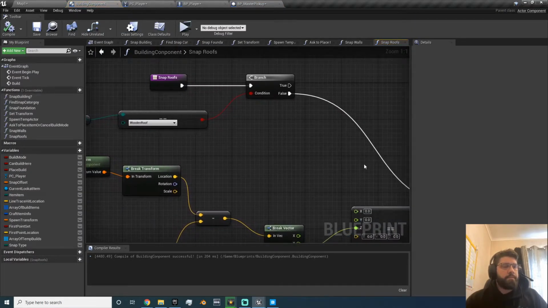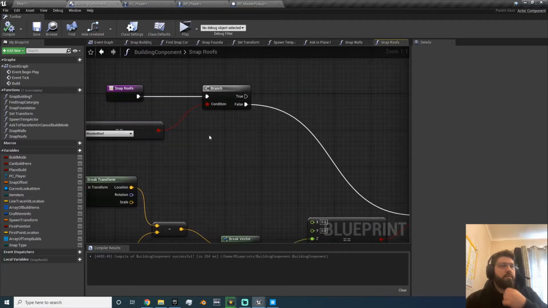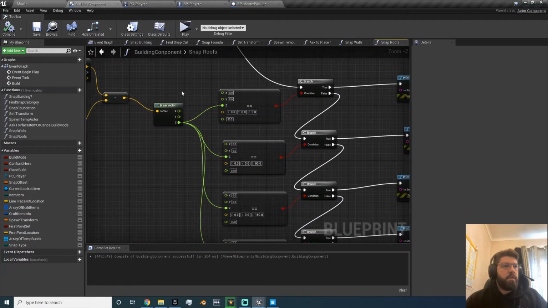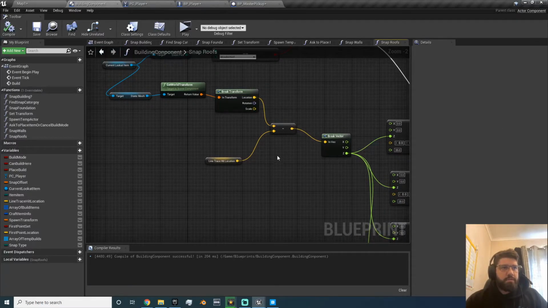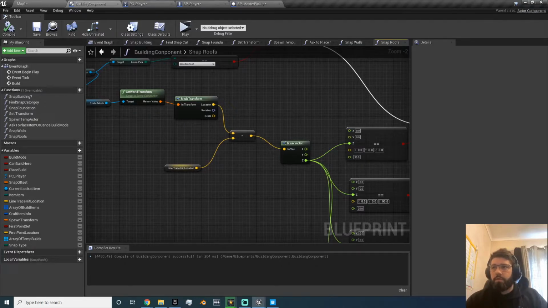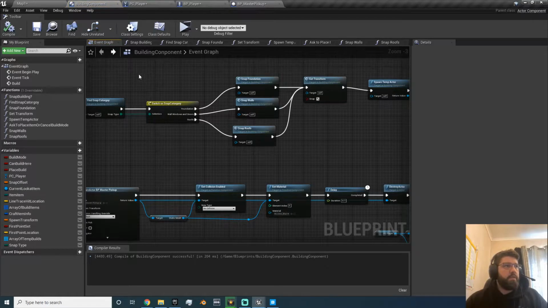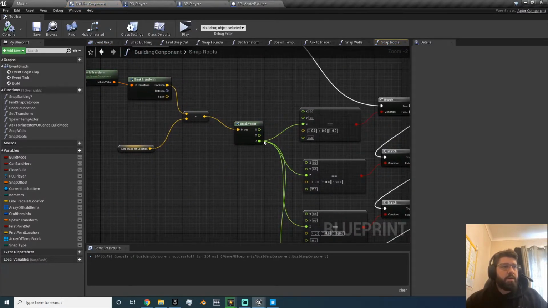Snap roofs. Are we looking at a wooden roof? No, so we are looking at a location. That is not what we want to look at. We want the world rotation now. That is what the problem is there. Sorry, my bad.